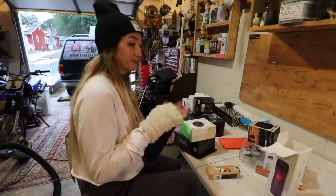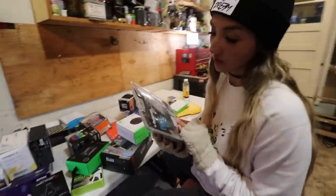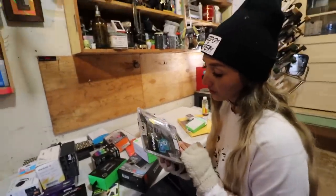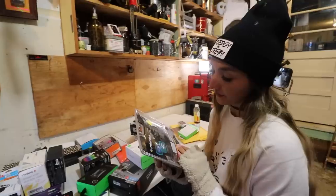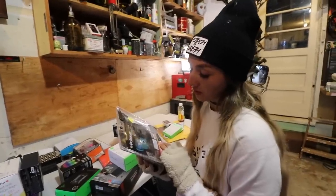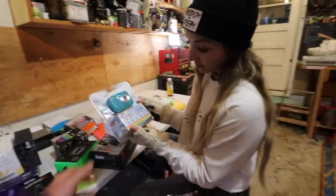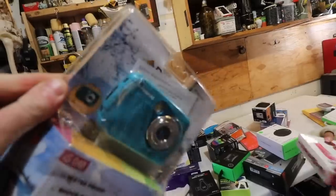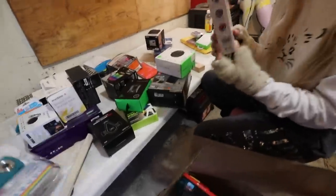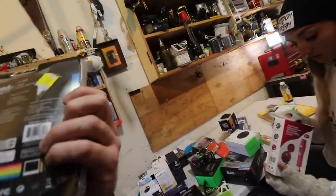Okay. This guy. A Polaroid, 16 megapixels, 2.4 preview screen, micro SD card slot, waterproof up to 10 feet. That's what it features. Sorry, but it's a camera. Waterproof, shockproof, freeze-proof, dustproof. It has been opened, so we might have to test it. This waterproof camera is hopefully pretty cool, and actually good for us to just keep, if it works.